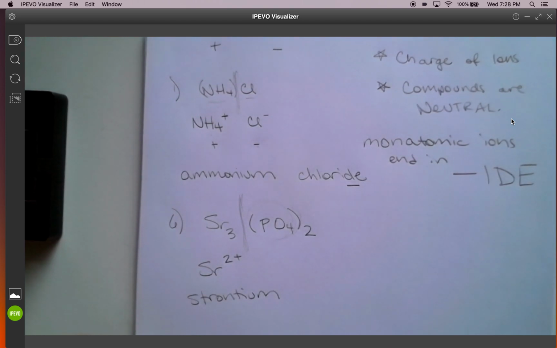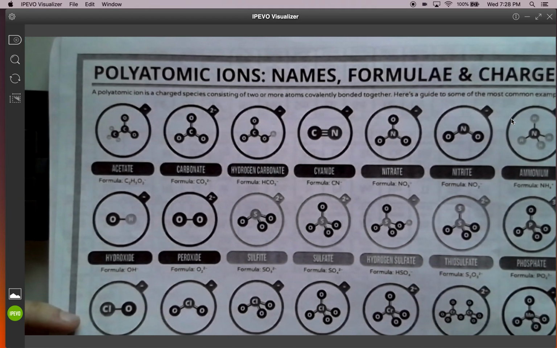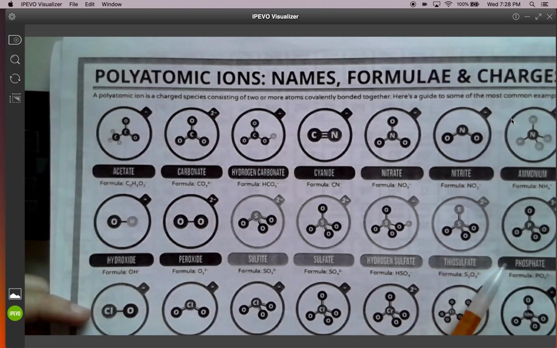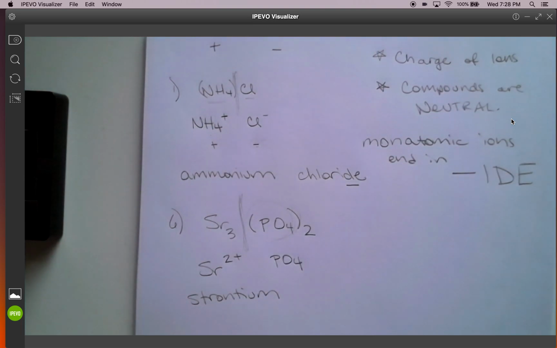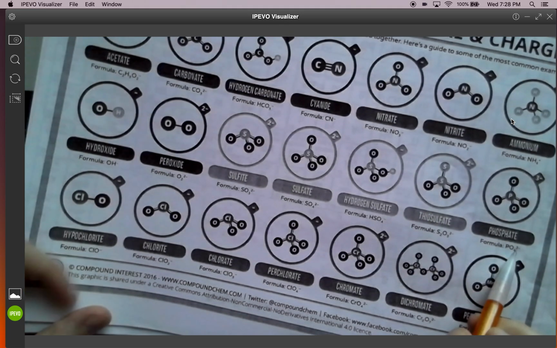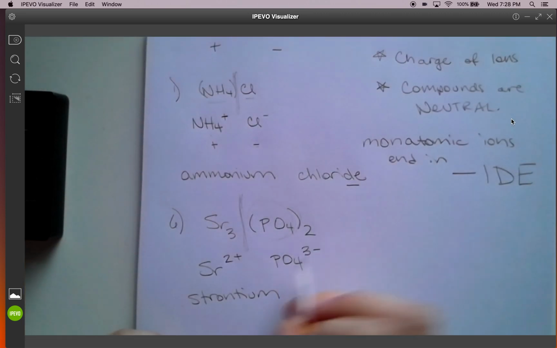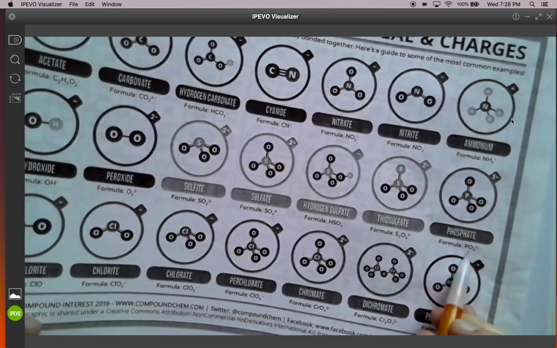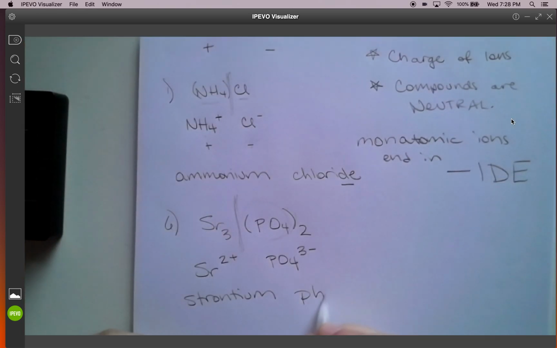So your strontium has charge of +2 and a name of strontium. Okay. And then you've got your polyatomic. Polyatomics are over here on this side. I'm going to give you this. There is your PO4, which is what you're looking for. All right, so your PO4 has a charge of 3-. You know, these charges are your key. Right, so we're going to keep track of them. Okay, so your PO4 3- has a name of phosphate. We'll just write that there. And that is the name of that compound.